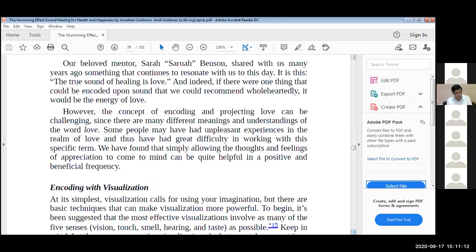Our beloved mentor, Sarah Benson, shared with us many years ago something that continues to resonate with us to this day. It is this: the true sound of healing is love. And indeed, if there were one thing that could be encoded upon sound that we could recommend wholeheartedly, it would be the energy of love.